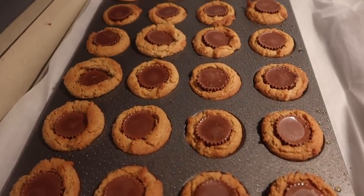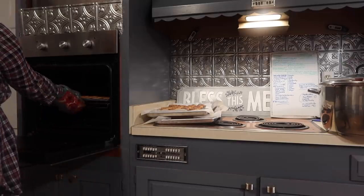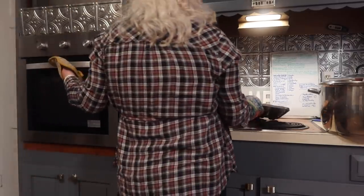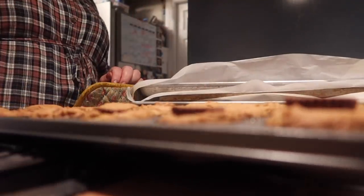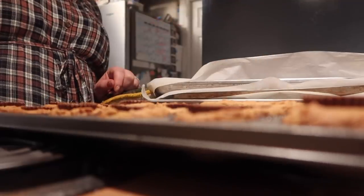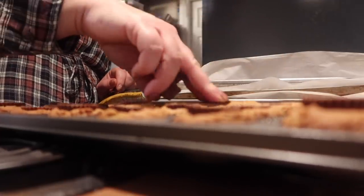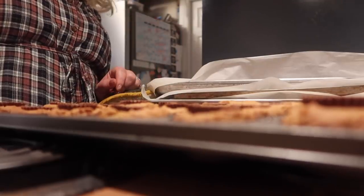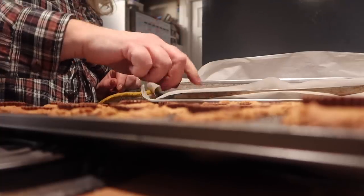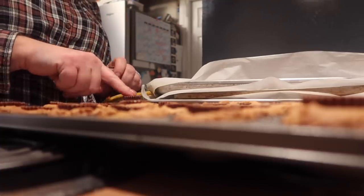Okay, so here's our first batch of the peanut butter cup blossoms. Now I dropped one poor little Reese's on the floor that did not get to fulfill its purpose in life. Well, it's going in the chicken bowl.